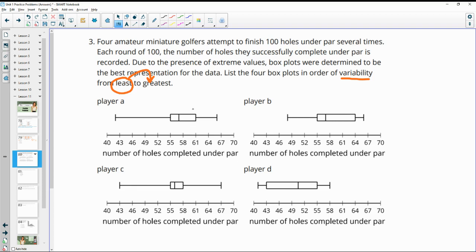So you could actually subtract Q3 minus Q1, but variability means really the width of this, right? So here's the least variability because this is the smallest box. That's the smallest box, so C would have the least variability. Then we go to this one, A would be the next least, then B, and then D is the widest. So this one's the widest, meaning it has the most variability, and then this is the narrowest, meaning the least.